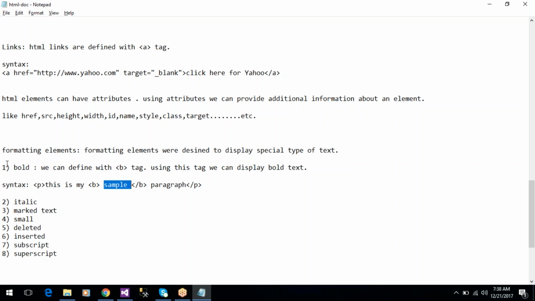Suppose you want to display the total paragraph in bold, then the entire thing will be inside the b tag, and the total paragraph will be displayed in bold format.